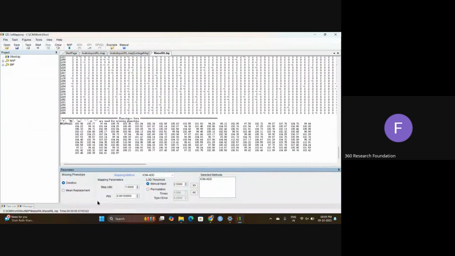So as far as the parameters are concerned, no need to change, as missing phenotypes during analysis they will automatically delete. Then these thresholds you need to keep as default. This mapping method. So here a total of 6 methods are there. What is SMA? Single marker analysis. Simple interval mapping. Then ICIM?